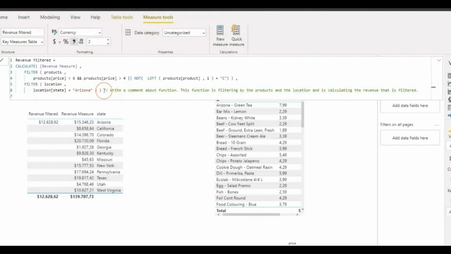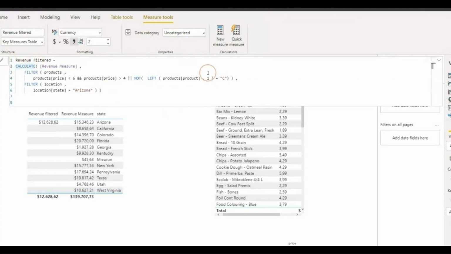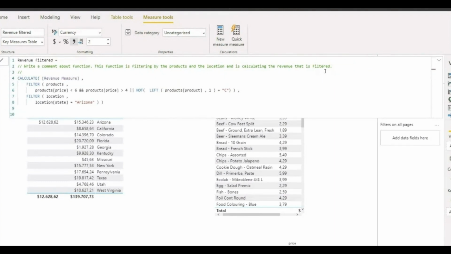For example, we could also write that here after our executed formula, and then everything that is after these two forward slashes will not be executed until we move again to the next line. So this means it's always a single line comment. If we want to do that in the beginning of the formula, we could also place that here in the beginning of this formula. And we could also use a couple of lines, then we would have to write another two forward slashes. So that will remind your colleagues and also your future self of what you have done and what you have intended to do with this measure.